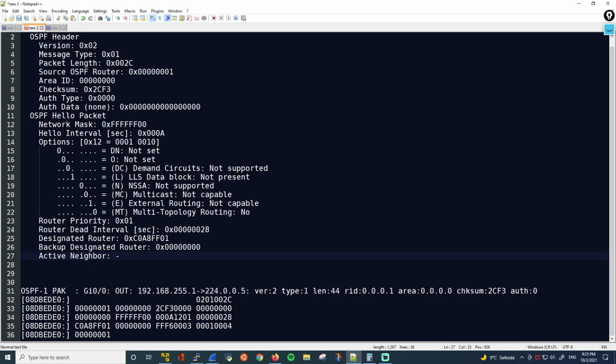So now let me give you a little bit of background information on how I've gathered the information for the OSPF Hello packet structure from this OSPF packet dump that is at the bottom here. So this is the actual log message that you would see on the command line. And I'm actually not sure what this value is for. That's why I've put it in brackets. But this is the actual OSPF packet information that we will focus on.